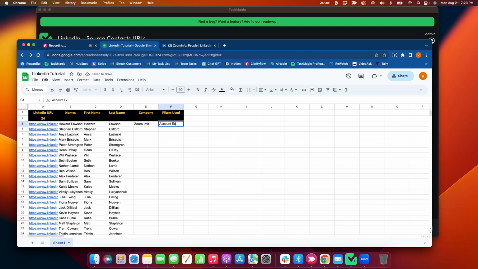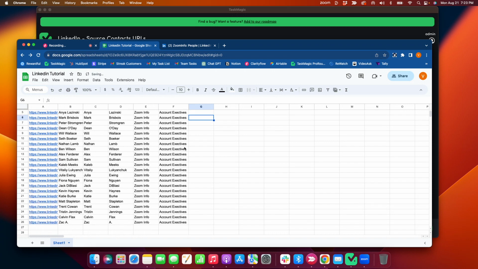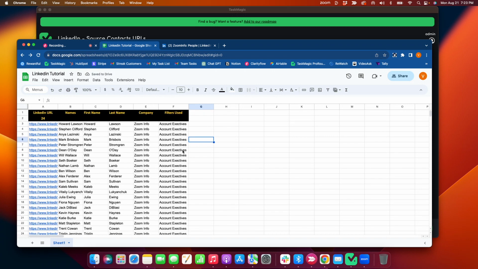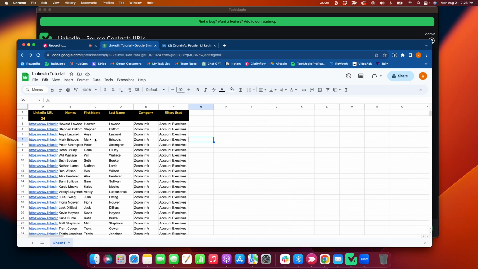So if I ever want to source again, then I know which filters I used. And so next time I source, let's say I'm trying to prospect at salespeople, then I can go after sales managers and use that filter to see if I grab some different contacts. So this is good to go. Next step would be to connect this to auto connect and message, and then we can also send an auto message after you've been connected. So look for the tutorial videos on that.